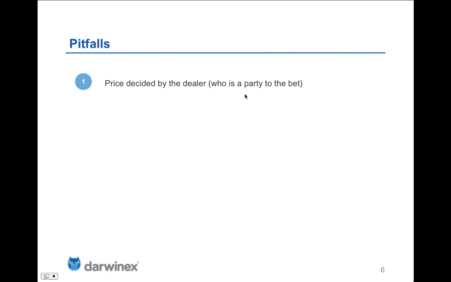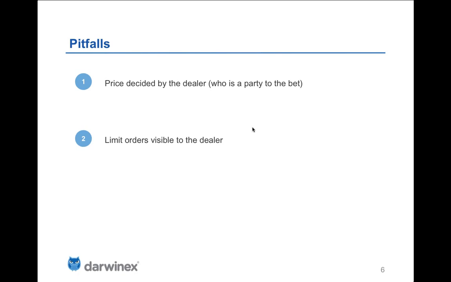Now, this can lead to issues. The first one is that, as we said, this essentially is a bet where either the dealer or you win, but unfortunately it's open to abuse because it's not an impartial referee who's quoting the prices, but rather the dealer who's choosing them. Nothing stops the dealer from basically saying that the euro dollar wasn't trading where it is now, but essentially 1 pip higher, because that maybe suited them. So it's open to abuse in dealing mode.